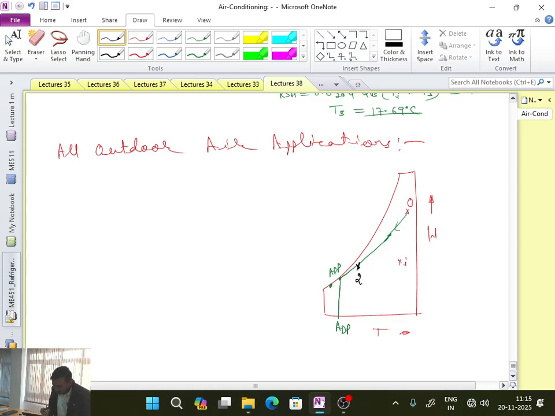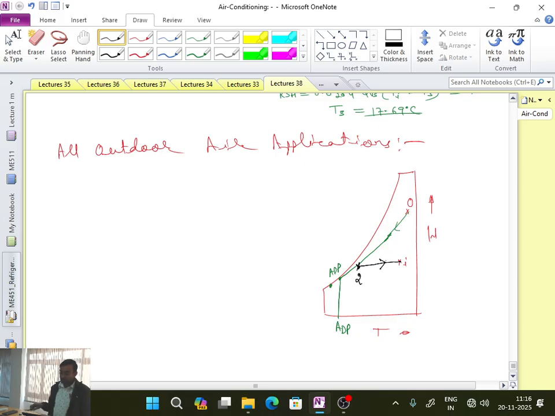Now, this air at state 2 must enter the room. When it enters the room, of course it will be in some cold state, and as it moves from one end of the room to the other end, it will cool down the different heat sources within the room, and at the other end its temperature must become equal to Ti. Is this point clear?